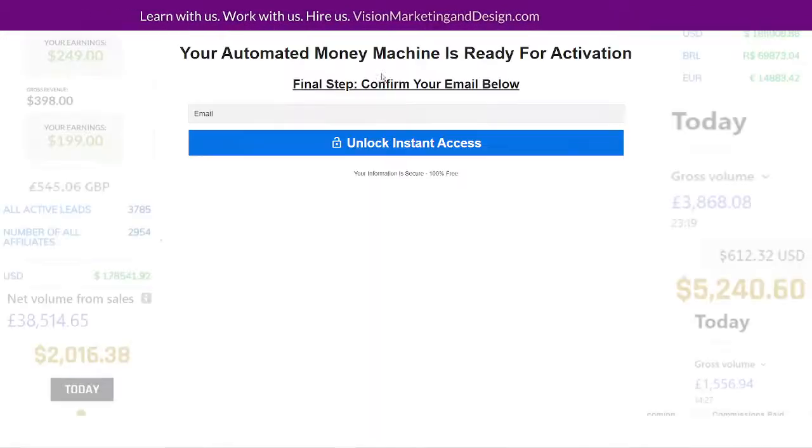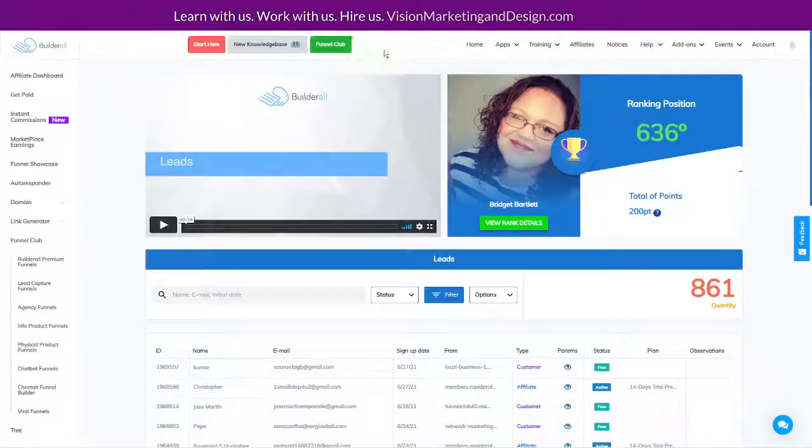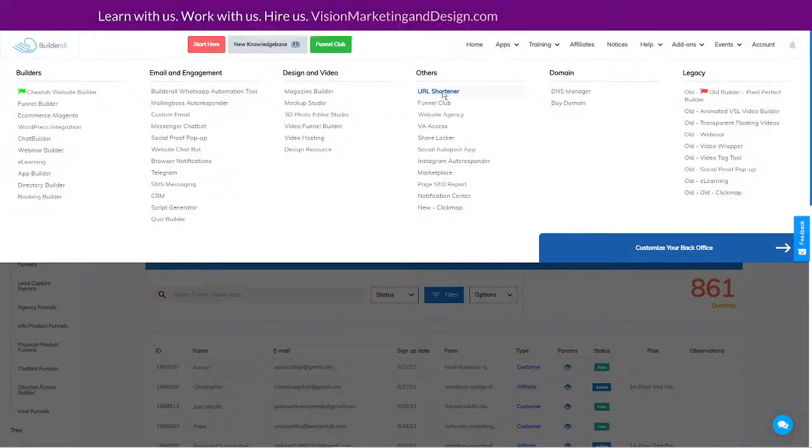All right, so when you want to run solo ads, you need to get the URL, okay? And again, I can't tell you enough, you need to make sure that you have a domain connected. I know in the RPM it gives options, but I think it needs to give options because some people come in and they have a 14-day trial, and I don't think they can connect a domain on a 14-day trial. I'm not sure. And so I think that's why they had to have both options. But I'm telling you, based on my own opinion, that you need to have a domain connected because even if they click on it, it may not route them to the offer. Okay, so you need to have a domain. When you have your domain, what you need to do is go to the URL shortener.